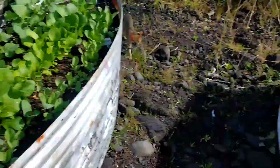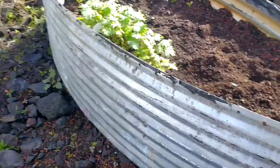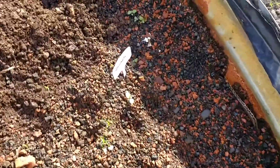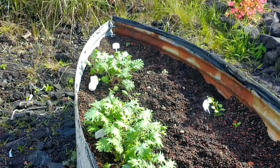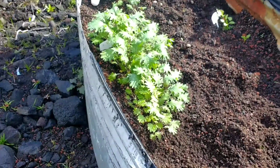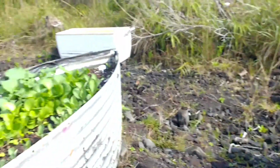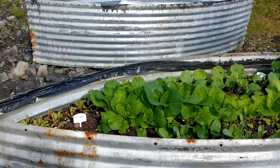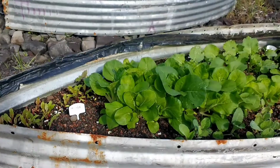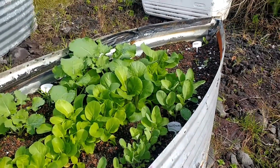So yeah. Kale, you keep on climbing. Do your thing. Hopefully we'll get some spinach. I don't know what's going on there. I got some screen at the store last night. I might actually cover some of this and just sort of get this out of Susie's mind as a place to go, and see if things will start growing. I probably need to replant. I don't know, we'll see.